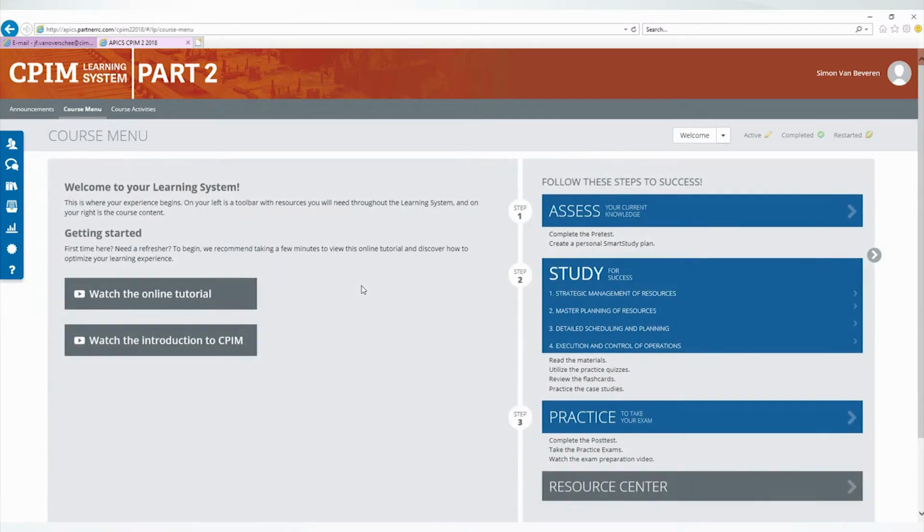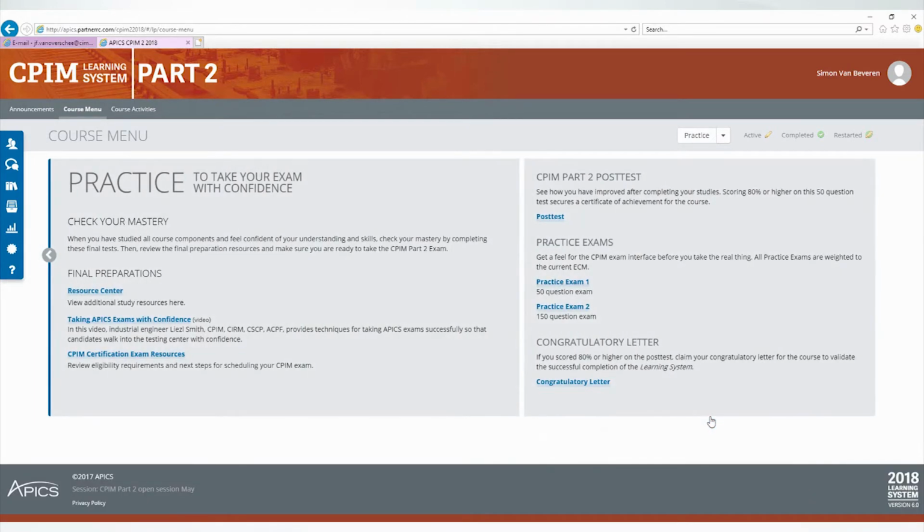Once you are prepared with the individual tests, you might want to assess whether you are prepared to go for the full exam. You then have the possibility to do the post-test or practice exams, where you have a nice combination of all different questions of all the chapters together. Once you have finished this test, you are prepared to go to the exam.